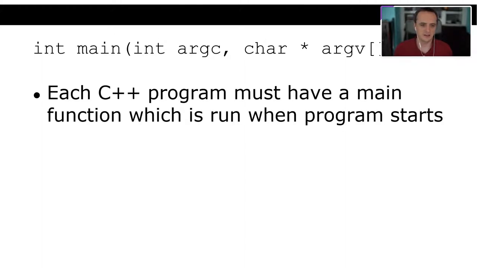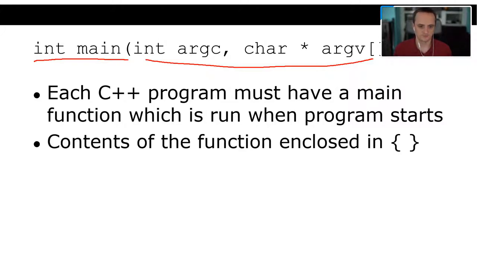Okay, so here's the next line. So this is int main, so this is a function declaration with some arguments to that function, okay? The function is called main, it returns an int, and here are the arguments. So every C++ program must have a main function defined, okay? If you go on to talk about creating dynamically linked libraries or shared objects and stuff, that can be a little bit different, yes. But for the most part, your standard console application has to have a main function defined. So this is the function that will run when the program starts.